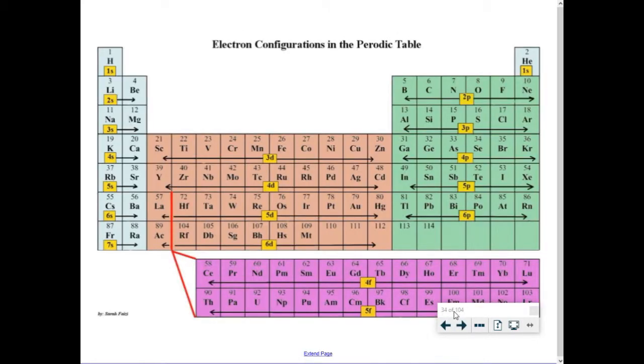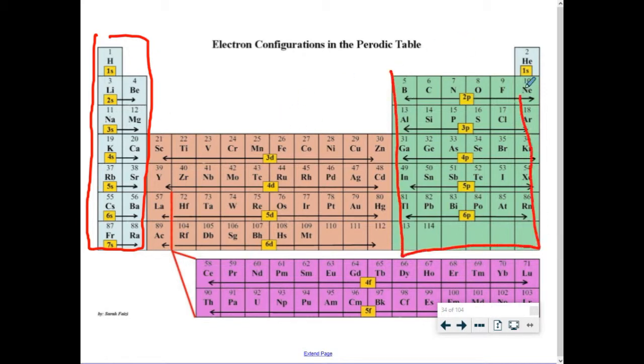Now, our current periodic table is actually configured in such a way. I don't know how much of this you guys ever get into in your chemistry classes, but there are different sorts of orbitals that maybe you've heard about. These things right here are considered to be electrons that are found in what's called the S block of orbitals. This section over here is the P block of orbitals. Your transition metals are known as the D block. And your lanthanides and actinides, the ones that are supposed to be inset into the periodic table over here, are known as the F block of orbitals.